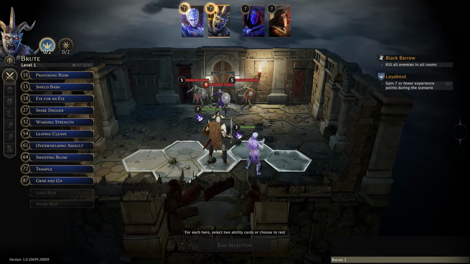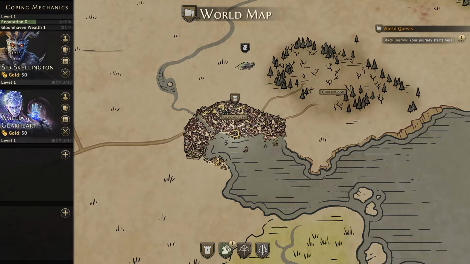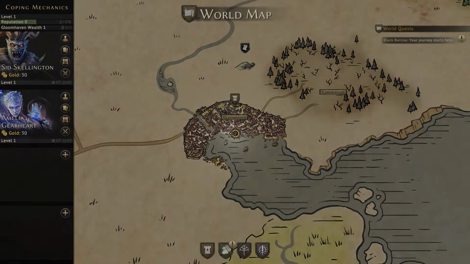Gloomhaven is a tactical game where you will play through different scenarios as mercenaries, fighting through monsters and completing objectives. The game is also campaign-based, meaning the world and your characters will evolve throughout the game by earning money for items and enchantments, making narrative choices, and leveling up your mercenaries.